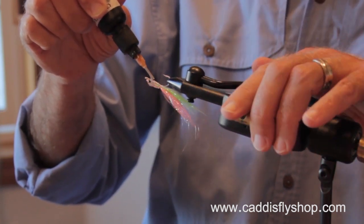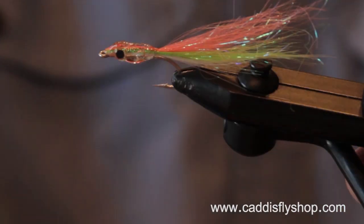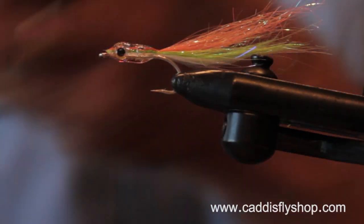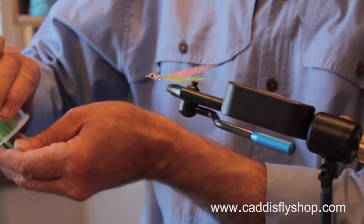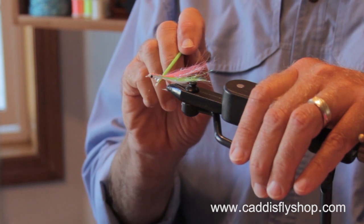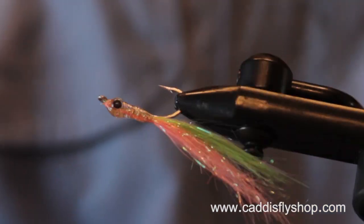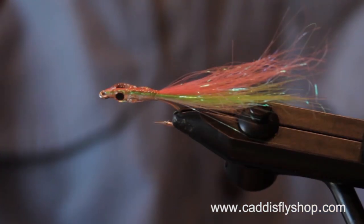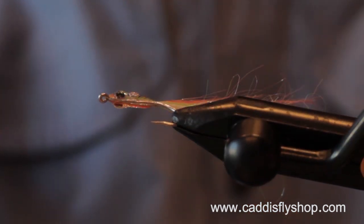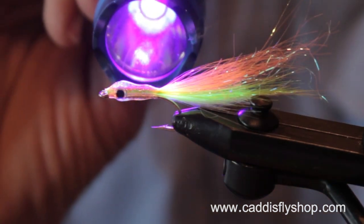The surf candy style of fly, the body can be built up different thicknesses. This is a fly that I've used in the estuary, fishing for Sea Run Cutthroat. And at various stages here, I just rotate my vise, and until I turn the light on, that material will flow slowly. Now I like that shape just fine.